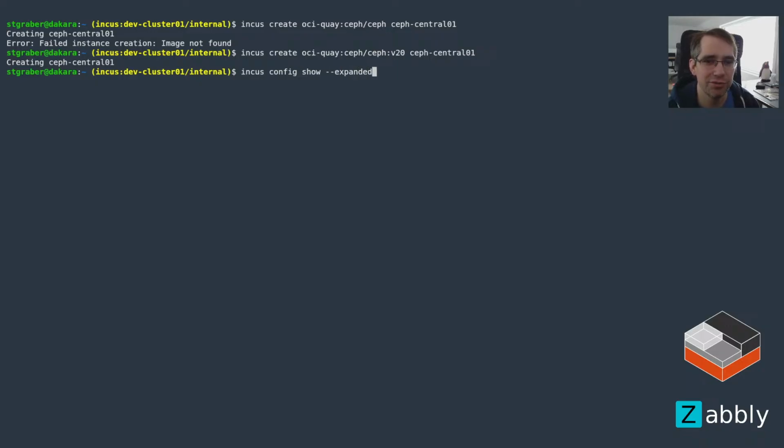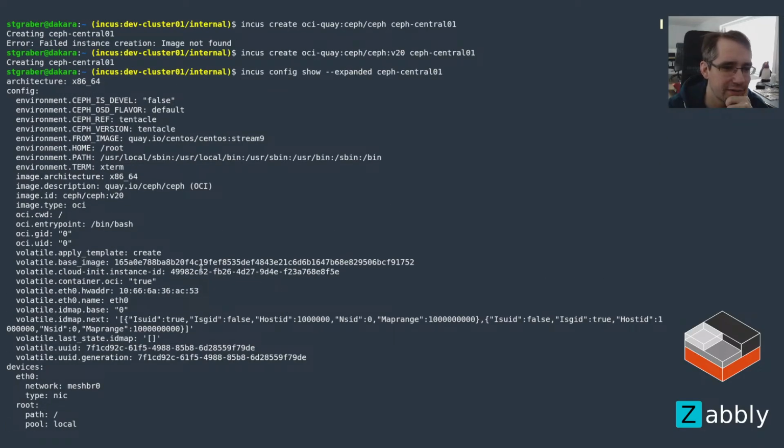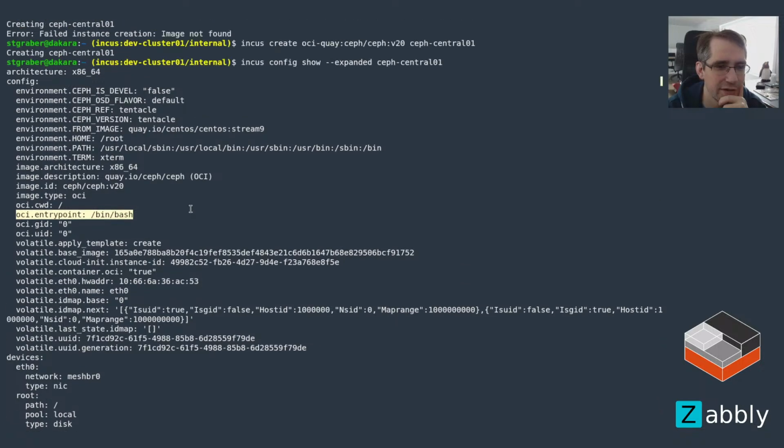We don't need the images to work perfectly for us with just environment variables right out of the gate. All right, so that's interesting. The first thing I saw is the entry point. The entry point is set as bash, so it's literally started as a long running type instance, if you wish. It doesn't have a clean entry point for whatever service you want. That's probably what Ceph ADM would do.